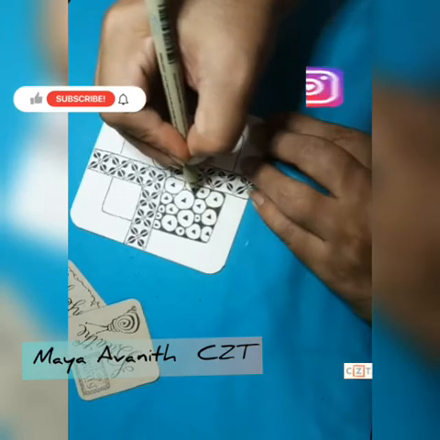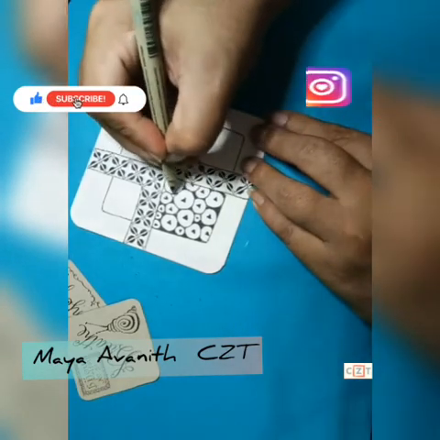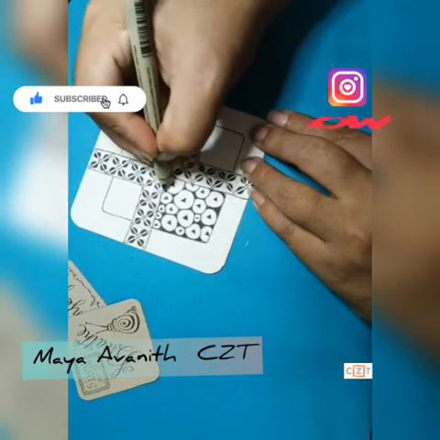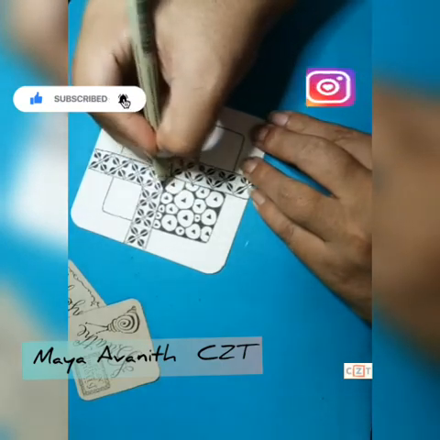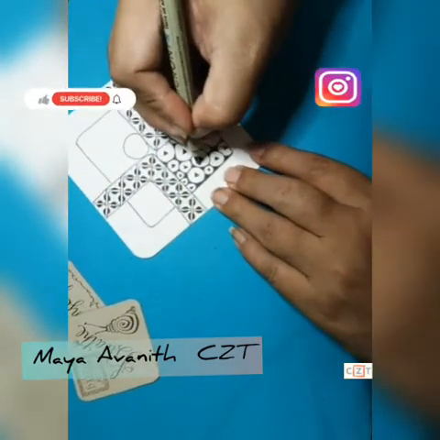So take your time. We're just going to do the same thing. I'm just going to do one section so that you understand what I'm doing, and then we will repeat on the other.